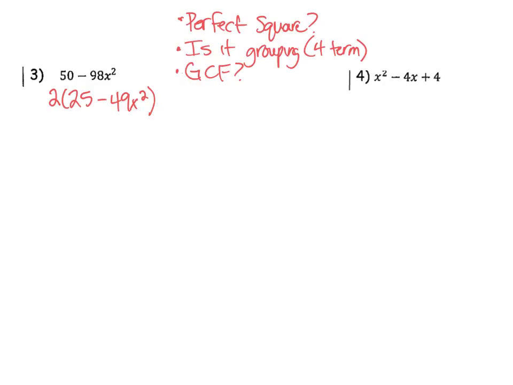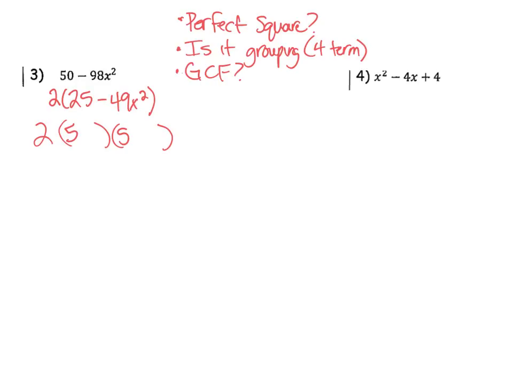Yes. Okay, so what's going to have to happen is that 2 just kind of hangs out on the side for a bit. I'm not going to worry about it because I've got to make this 25 minus 49x squared into my factored answer. What makes 25? 5 and 5. So they're going to be the leaders because 25 is in front. You're not going to change the order of this. You're not going to reverse it in your brain and rewrite it. No. What makes 49? 7.